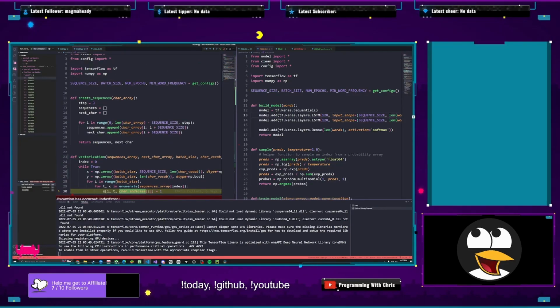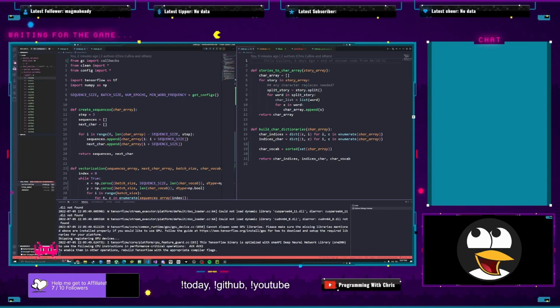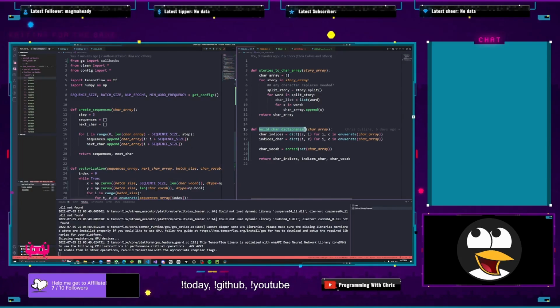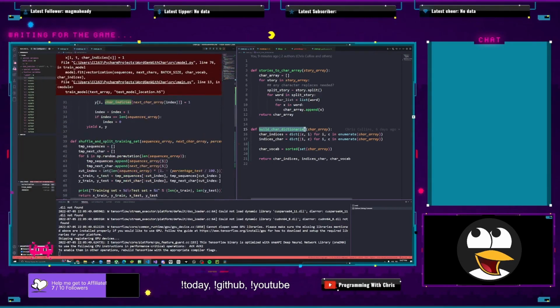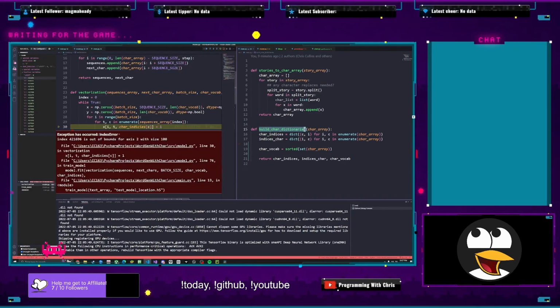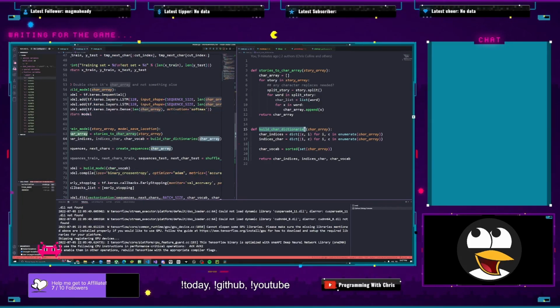Oh, okay. So that's a problem. Our indexes are gigantic. Yes. The same problem strikes again. I see. Okay. So where we're doing build character dictionaries, which is in train model, we don't want char array, we want, right?